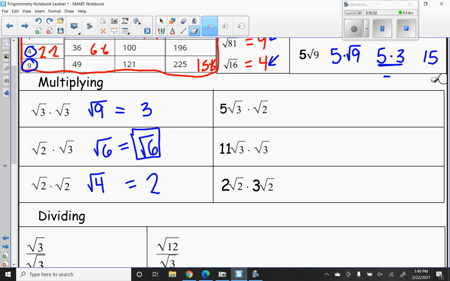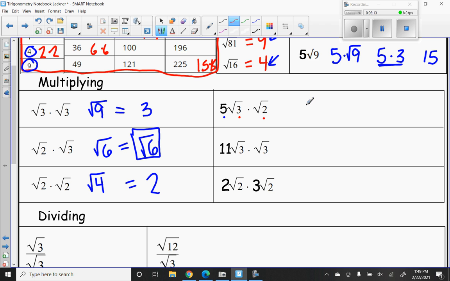All right, so let me show you some multiplication when we have coefficients. That's something in front of a variable or a radical, like 5x. So we have a whole number, we have a radical, and I put them in different colors. See, the radicals are like terms. Those are what I can multiply.